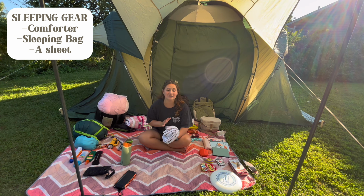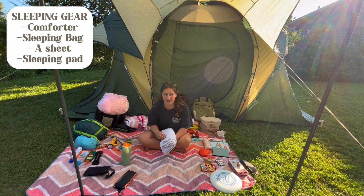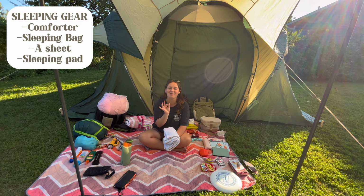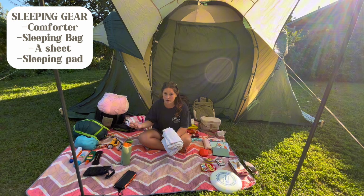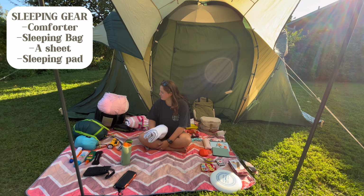Now, it is very important that you bring sleeping pads. Let me repeat that. It is very important that you have sleeping pads. My friend actually has 2 really nice sleeping pads, so we're going to use theirs. I think that this is one of the most important things because you want to be able to sleep on your trip. It sucks to be up all night, and having a sheet is definitely something that is important to have.